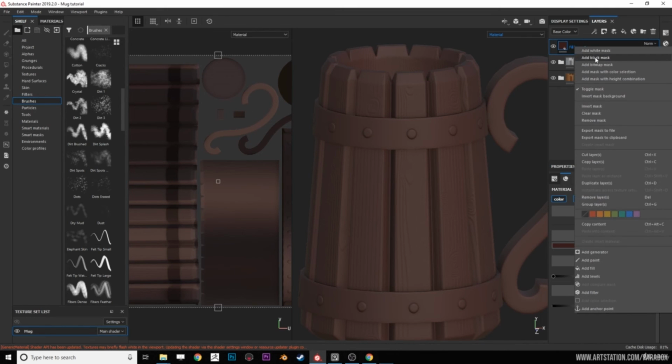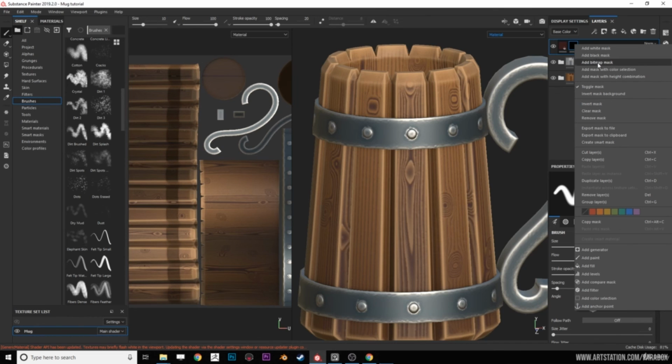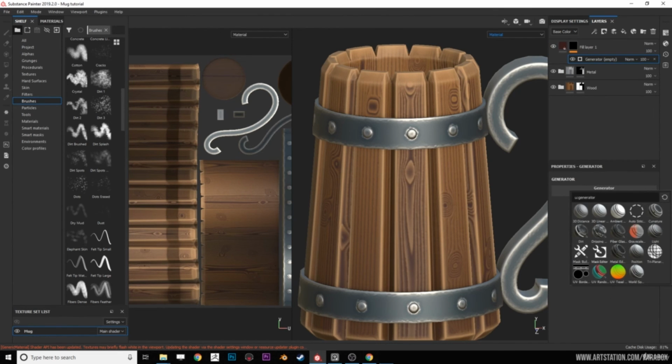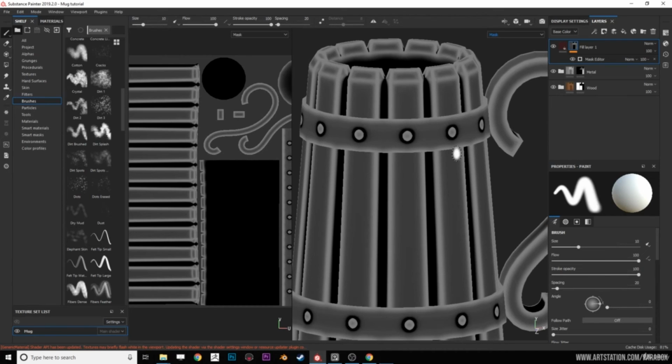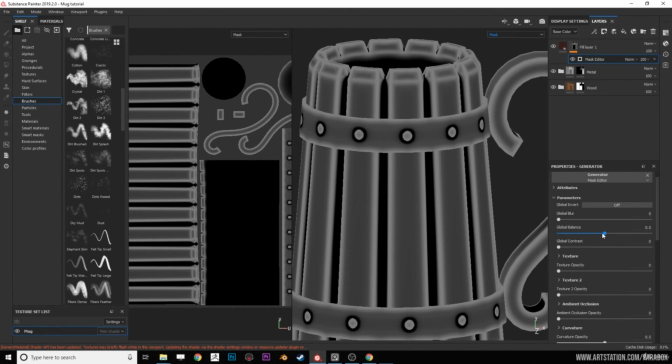So the idea is to add a black mask, and we're going to add the same modifier, the same generator, the mask editor generator. And here it shows, as usual, the curvature, but this time what we want is the ambient occlusion.